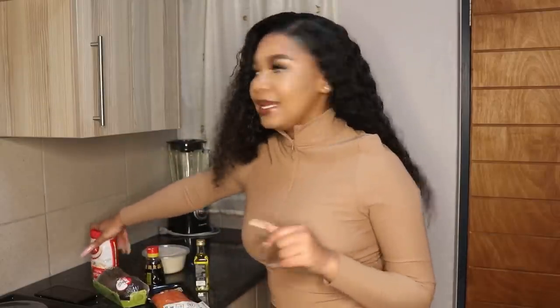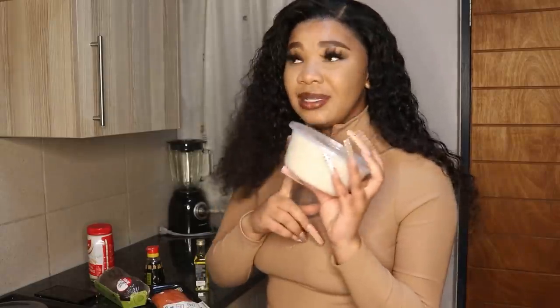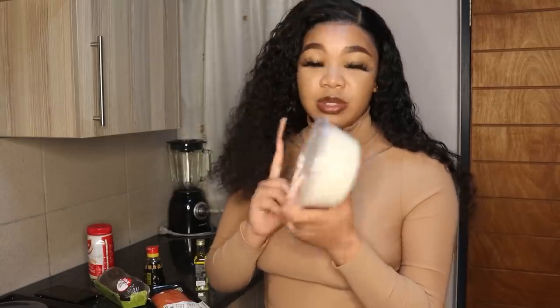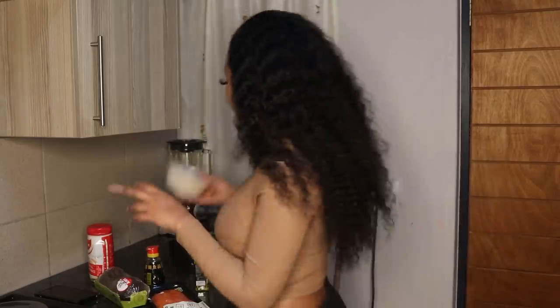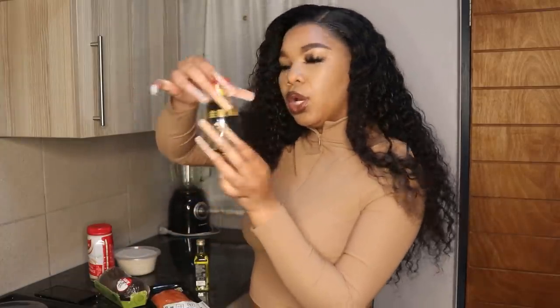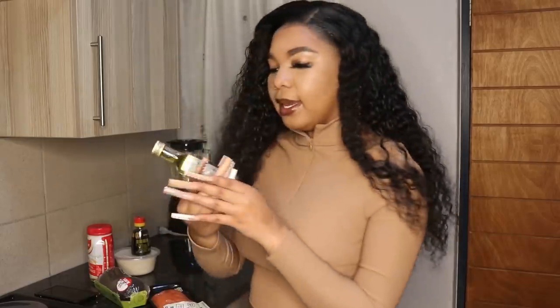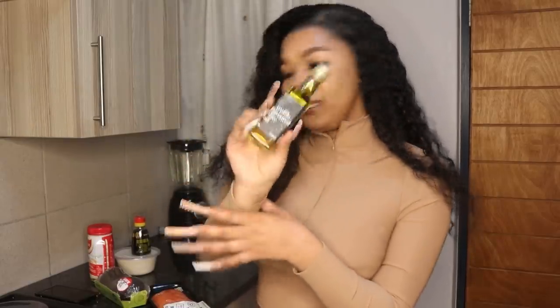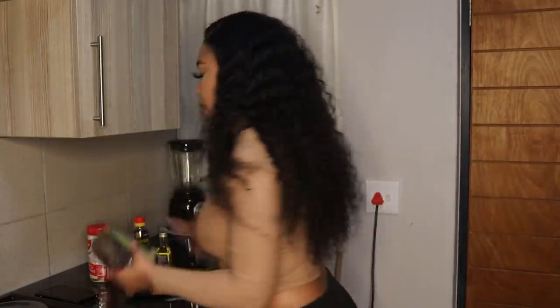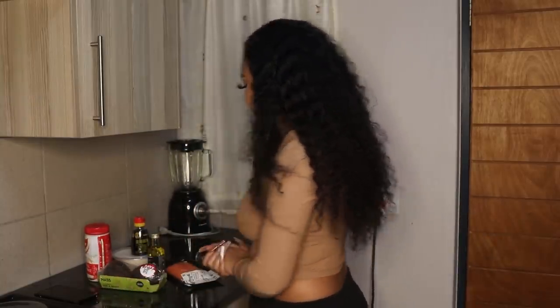So guys, I'm gonna use Nola mayonnaise, sushi rice. You can get sushi rice, guys, at the Chinese shop. You'll definitely get sushi rice. Now I got it from Mr. Panda. And then you will need your soya sauce. I also got it from Mr. Panda. And then I got my olive oil from Woolworths, my salmon from Woolworths, and my avos from Woolworths. So now, guys, this is everything.